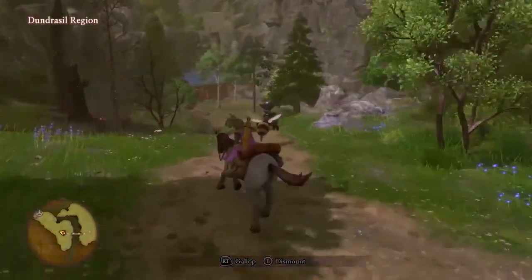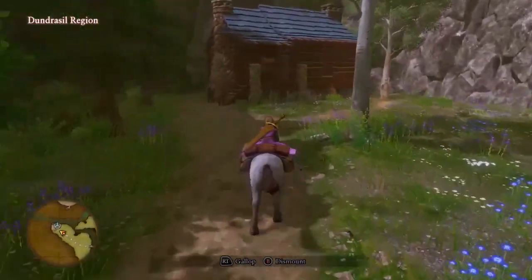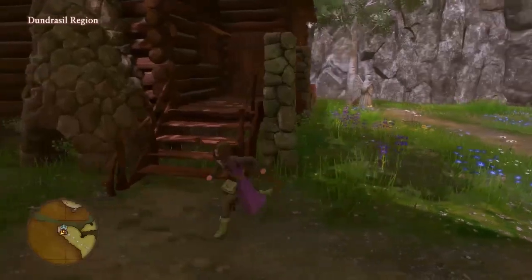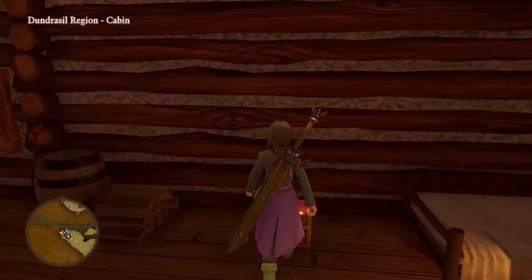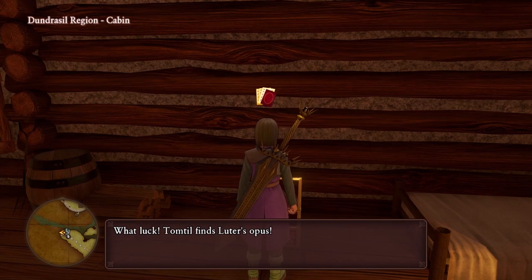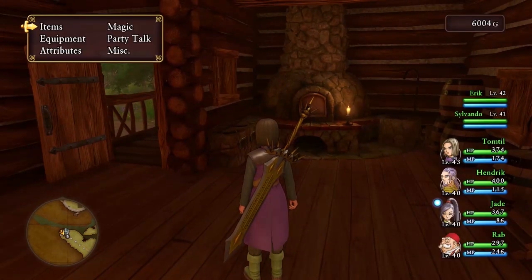So, you might remember much earlier on in the game, there was a hut that the hero and Jade kind of rested in when she tried to save him from falling off a cliff and falling into the river. Head in here now. There's a chest in here now. And here is the Looter's Opus. That's what we were looking for. So now we've got the Looter's Opus.